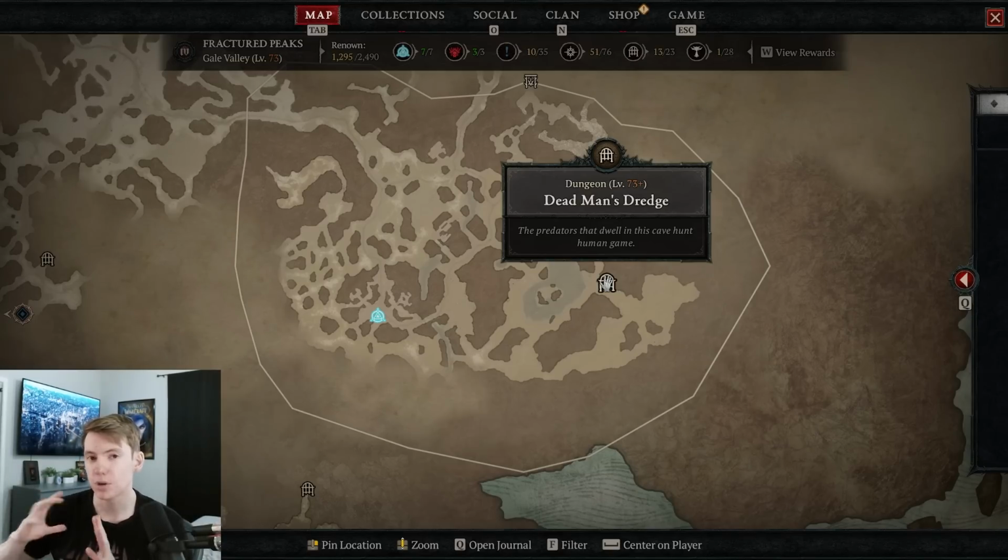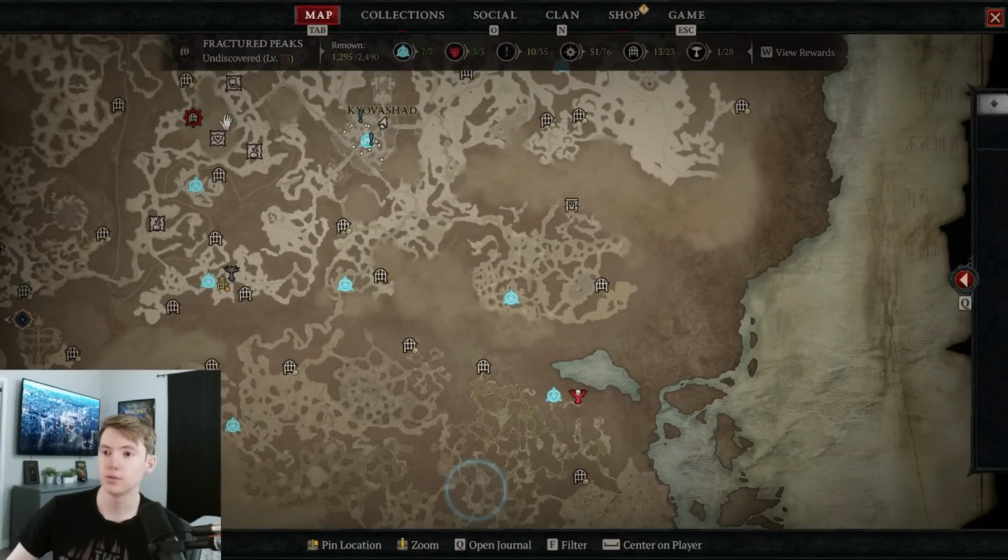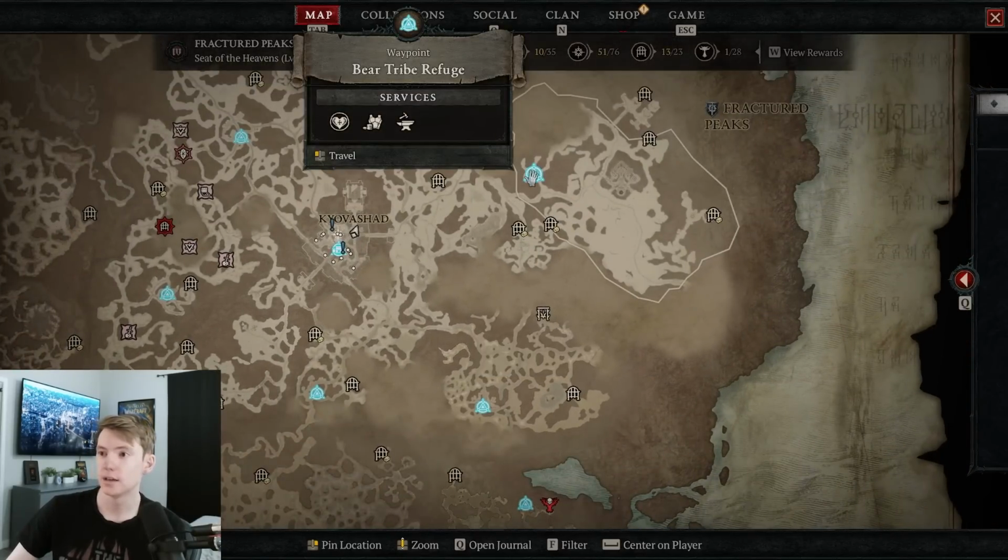It's just an absolute waste of time, right? You want to do a dungeon that has a bunch of elites all stacked up. This dungeon just has a ton of elites. You go in there, you get like half of a level, right? But when you do it, you're locked out for a minute. So you can either just sit there and wait for a minute, or while you're waiting, you can go and do a different dungeon, such as Bear Tribe Refuge.